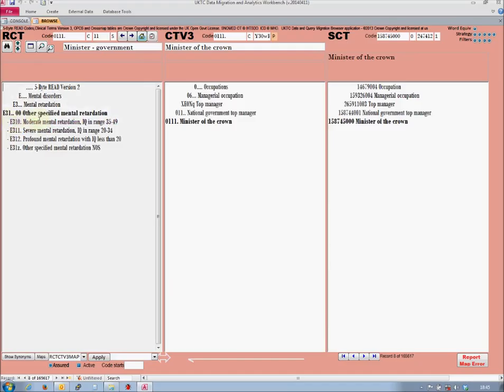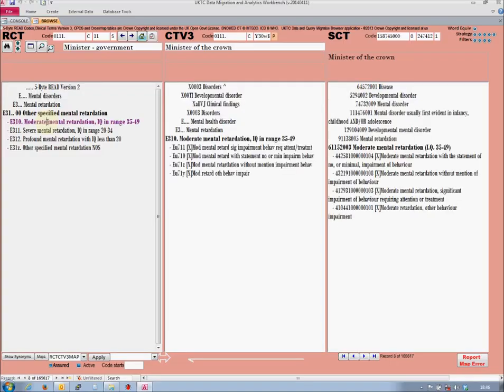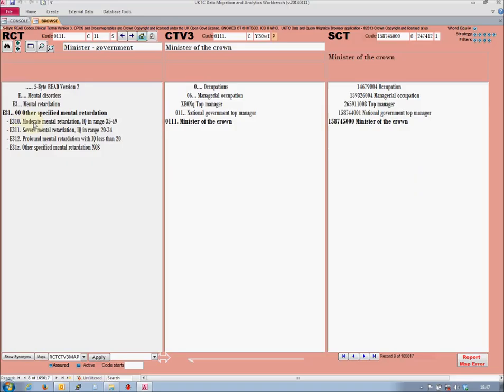However, it can be seen that whilst I'm doing this, the right-hand panes remain focused on the concepts that they were previously on, unless and until, again, I hold the mouse button down. So, having reached the E31 sub-hierarchy of Read codes, I may be interested in the mapping for E310. So if I hold the mouse button down on that concept, I can momentarily see the corresponding mapped concepts in CTV3 and in SNOMED.